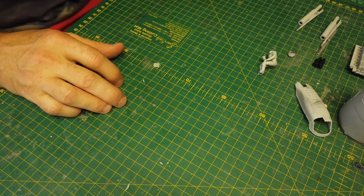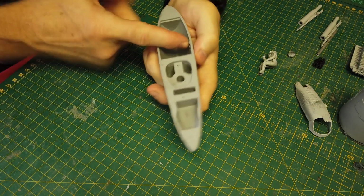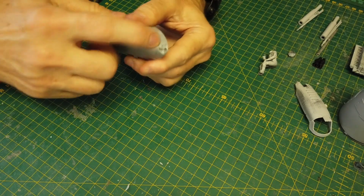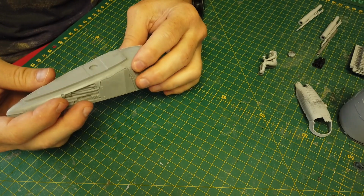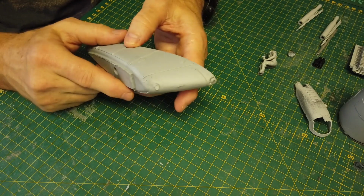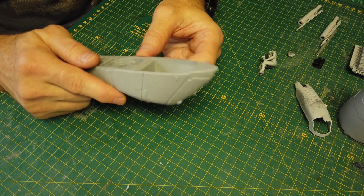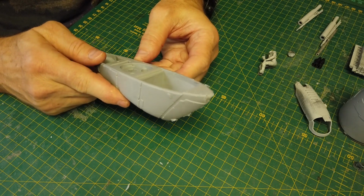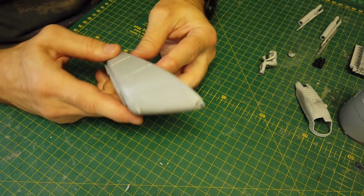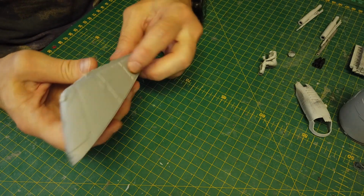So I'm going to work everything off, sand all these things, bubbles off the seam lines, fill up my bubbles, and then test fit everything. And then I'm going to wash it, like I said before, and then I'm going to start gluing parts together. And as I do that, I will come and show you guys what I'm doing, and at the same time I'll do the build document, which will be up on the box account folder, which will be shared to anyone who buys the kit with all the reference.